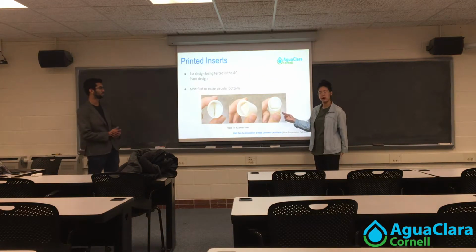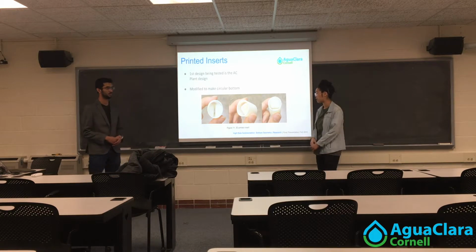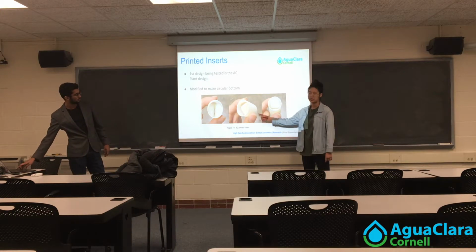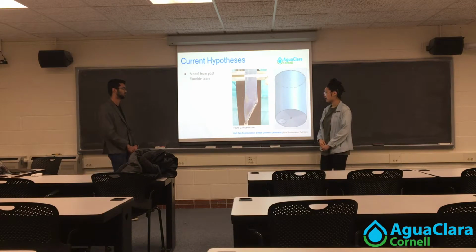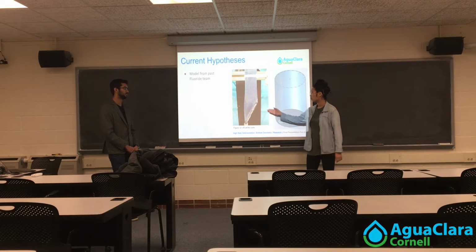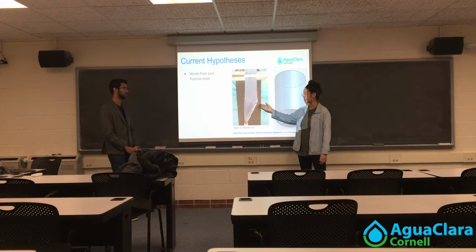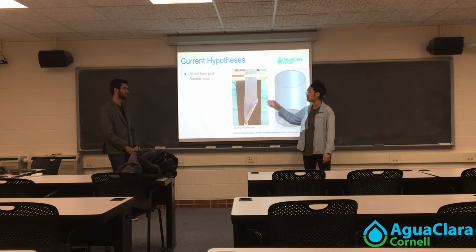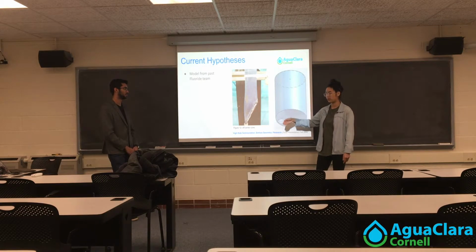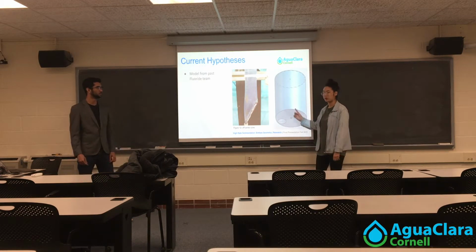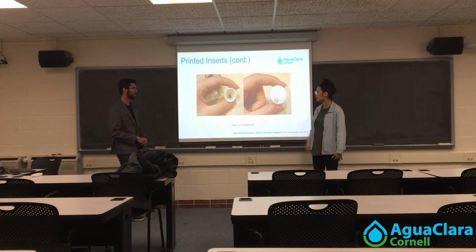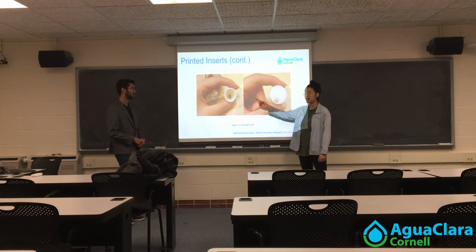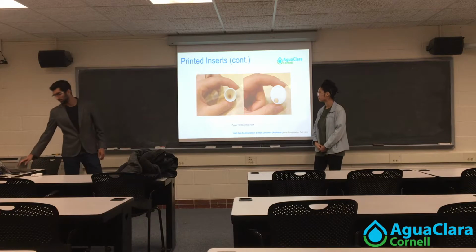And here's our printed insert that we sent to the rapid prototyping lab, and we modified it to make a circular bottom. One of our other hypotheses is an off-center cone, where you can see in this tube settler that the bottom is sliced, and because the bottom is sloped, it'll also redirect flocks down and avoid group hugs. This is our 3D model. And here's a picture of our printed model. You can't really see here, but the sides are sloped to also prevent group hugs.